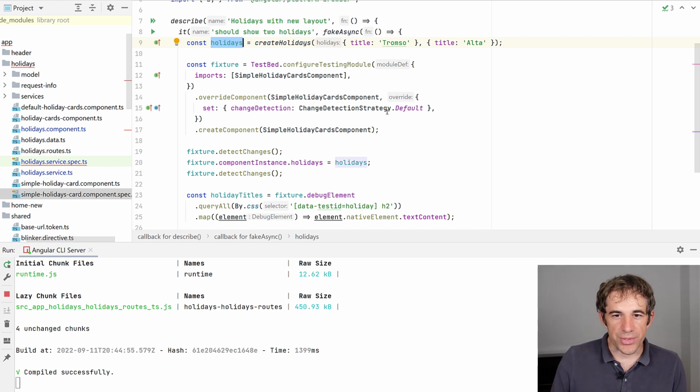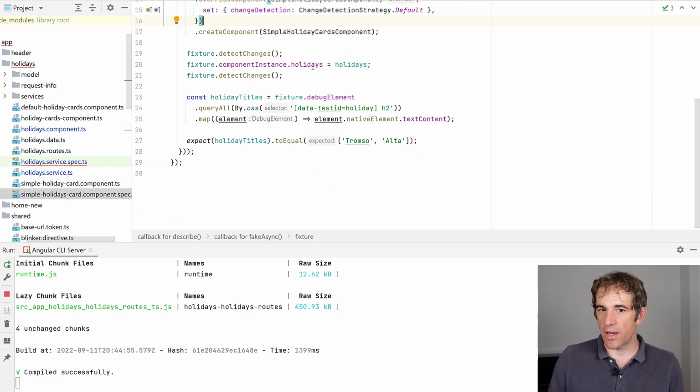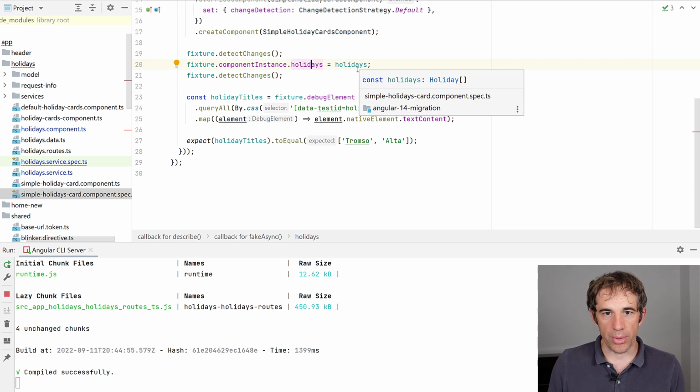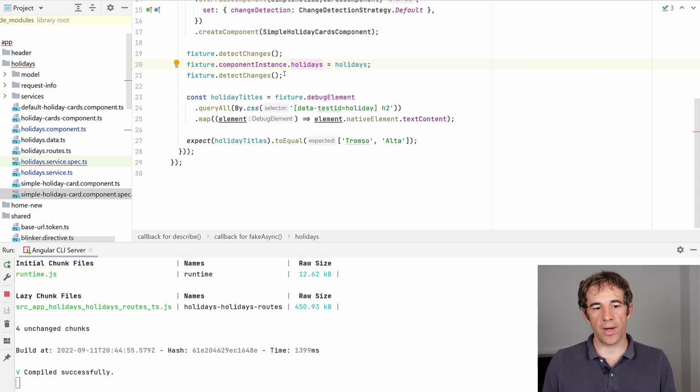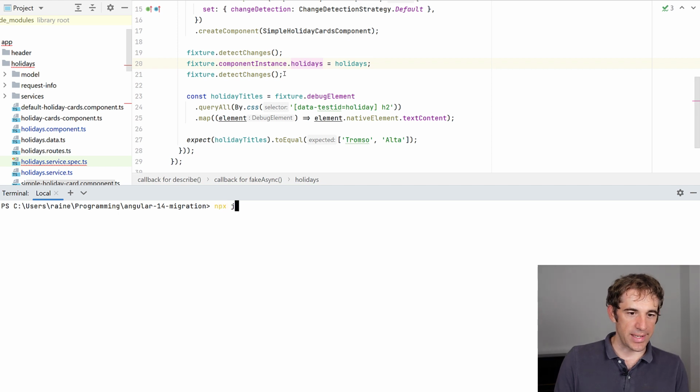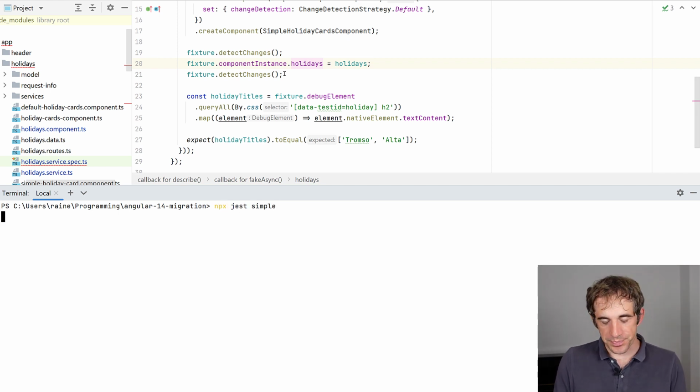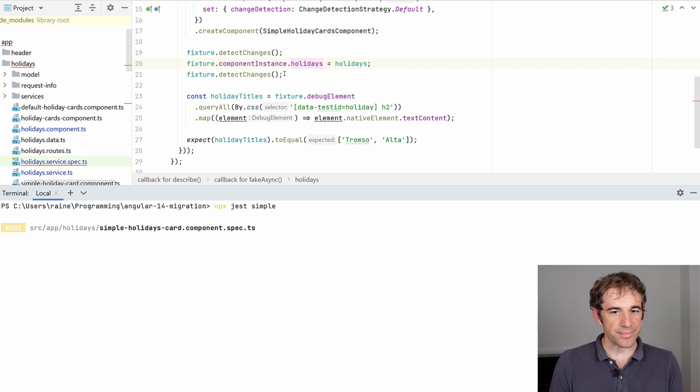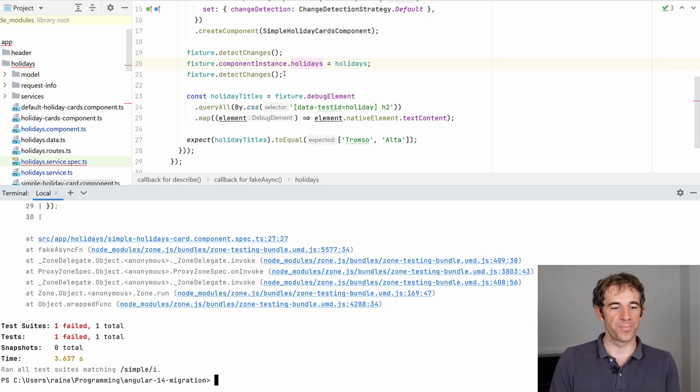You see here also that I'm trying to override the change detection, so this is a very old trick. And well, then I just set the holidays to the component instance itself, rerun the change detection, and hope for the best. So when I say I want to run this test, then we will see the result, namely that it is not working.